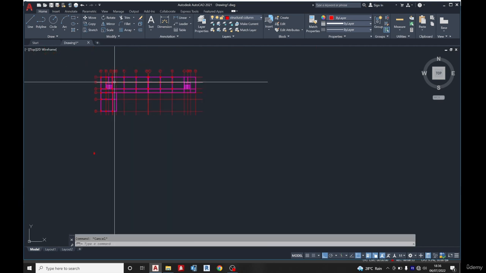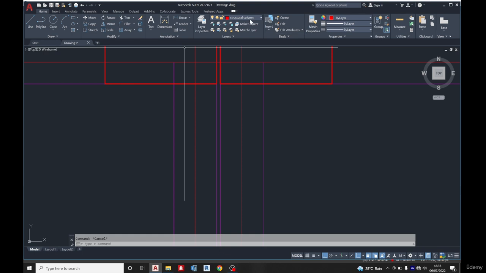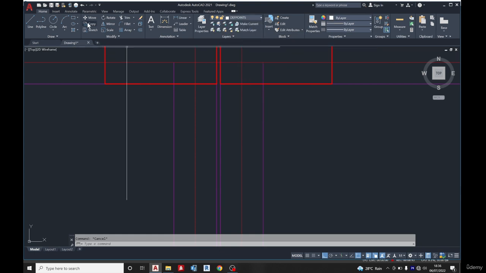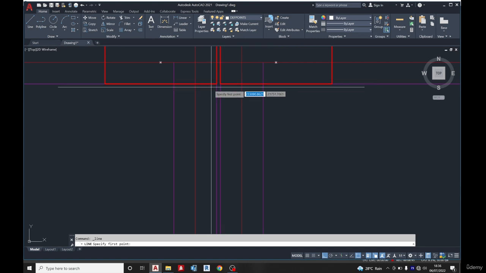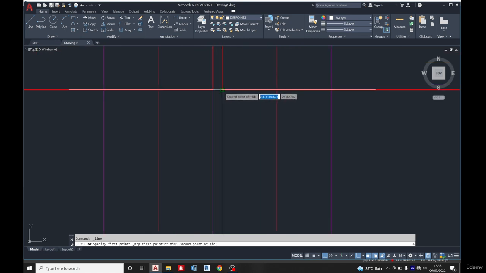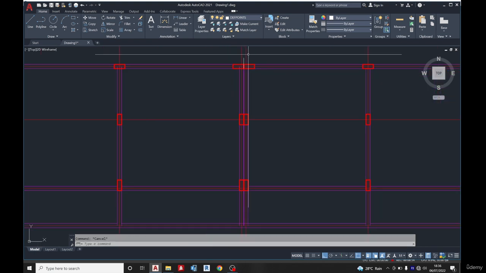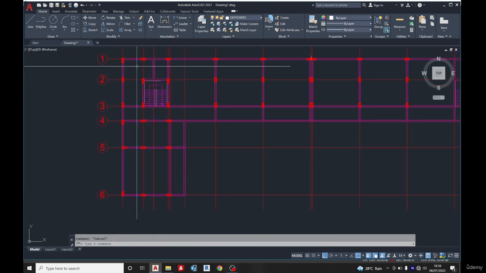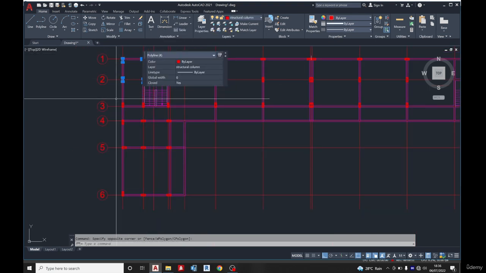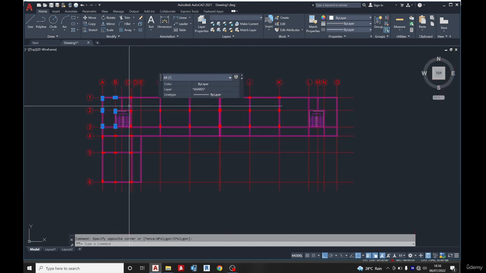So what I'll just do is create a mirror line along this place. So let me come here and choose the layer depth point. Now depth point is when you print that particular line, or whatever you draw with depth point layer wouldn't show. So select this, pick this point, then I can just make it straight. That will be my mirror line. So I want to mirror whatever is here. So select this, this, this, this, this, this also, and this.